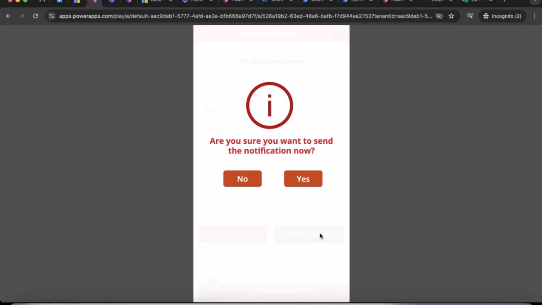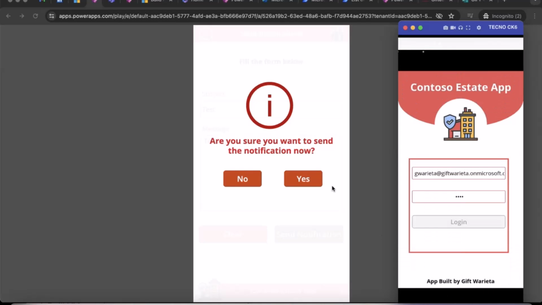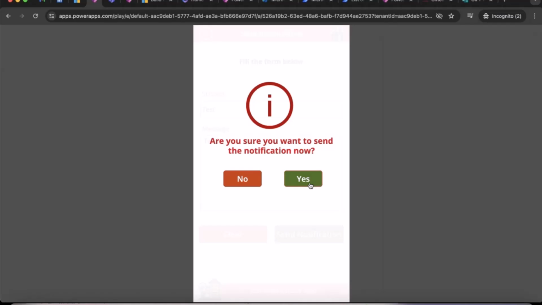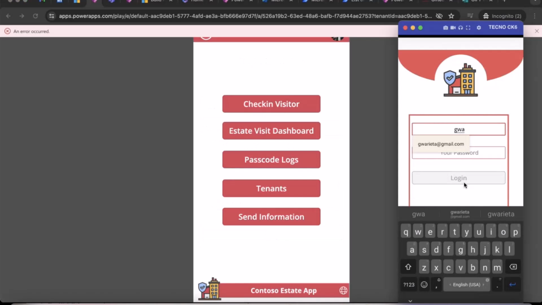So I'm going to do that broadcast. It's asking me whether to send it or not. The good thing about this is that the notification is going to come in two ways. You can have a notification on your mobile app. You could also have an email notification. I'm going to quickly demonstrate that for us with the app showing on one part of the screen. So yes, it's sending. Okay, we had an error. Okay, if you look up, you can see the notification that there's a new message.